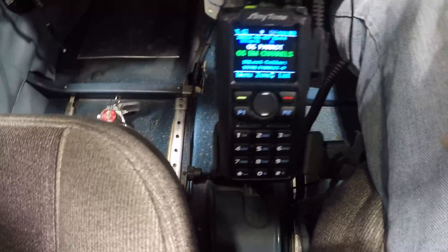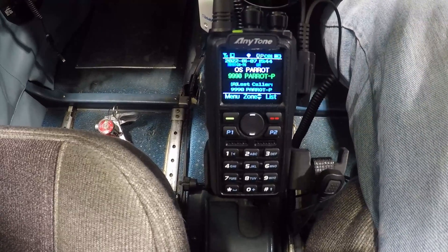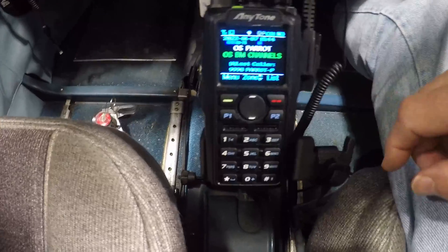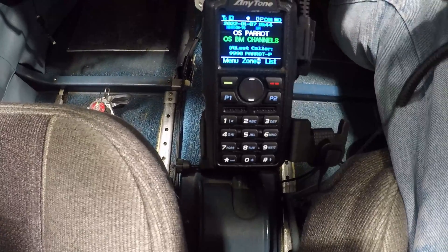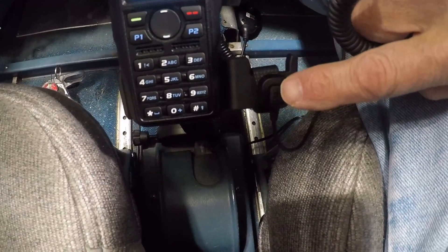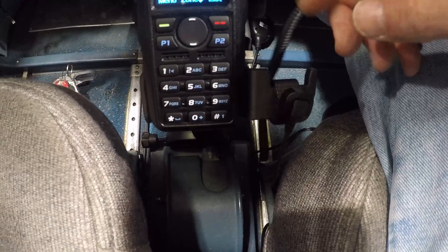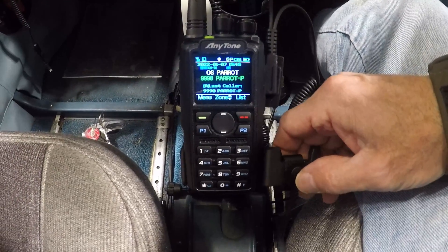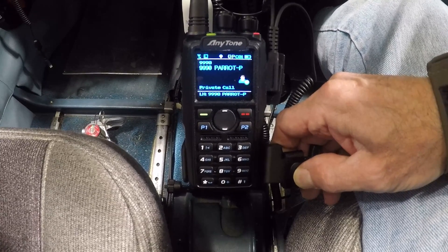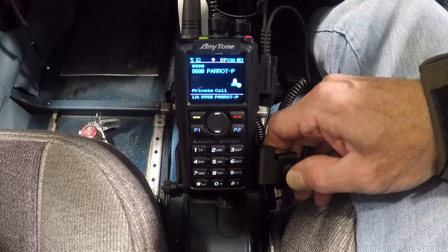Right now I'm connected into the intercom system, so I'm going to be utilizing my headset microphone and headphones to communicate with this radio. This device also includes a push-to-talk switch that connects to the intercom system. Hello, this is Whiskey 7 November Yankee, Aeronautical Mobile on the ground, Tacoma Narrows Airport, Gig Harbor, Washington — radio test.